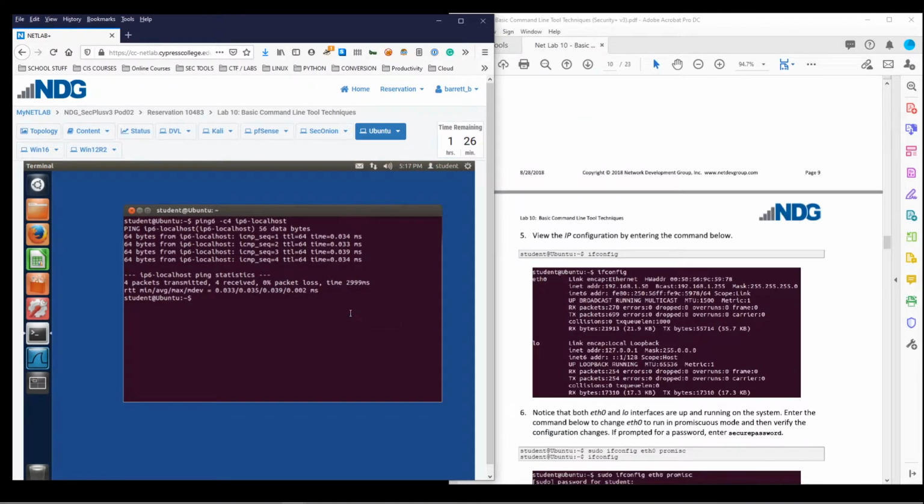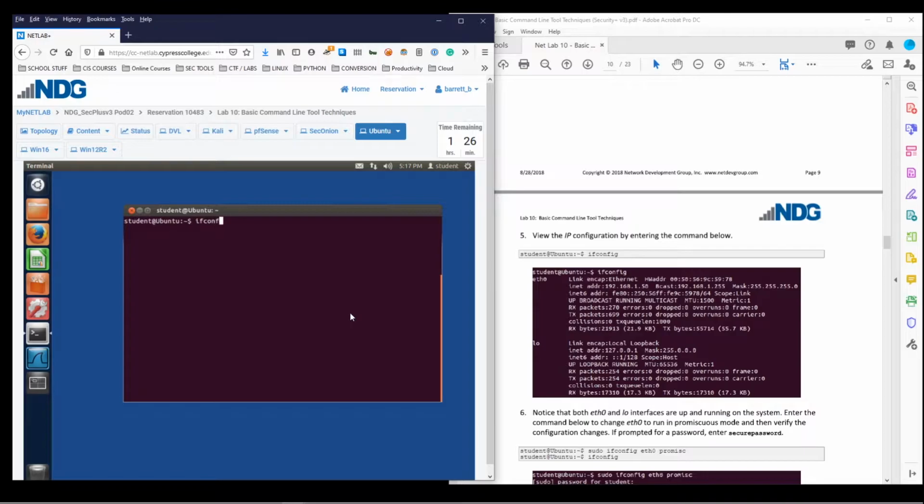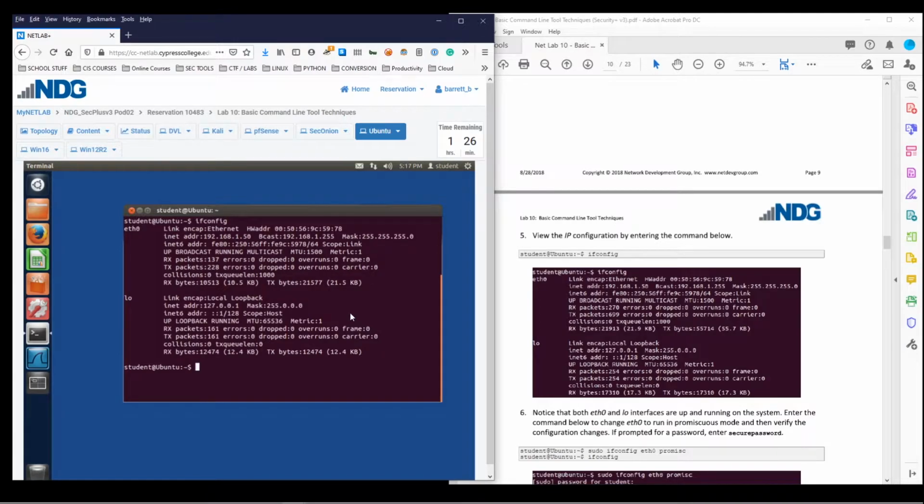Now ifconfig is a very important tool, something you'll definitely use a lot throughout the upcoming labs. ifconfig is essentially short for interface configuration. This is showing you eth0, this is your network adapter. The lo refers to your local loopback device.